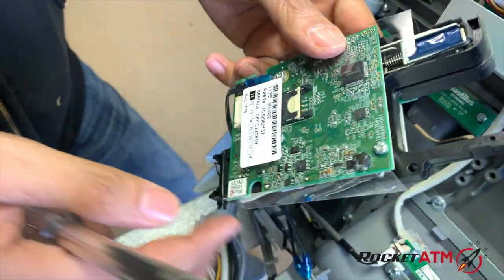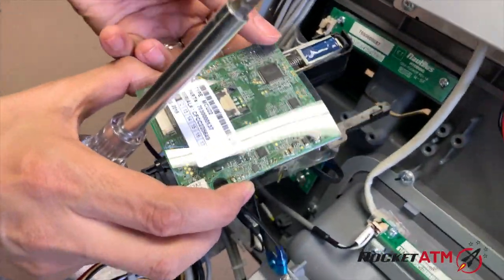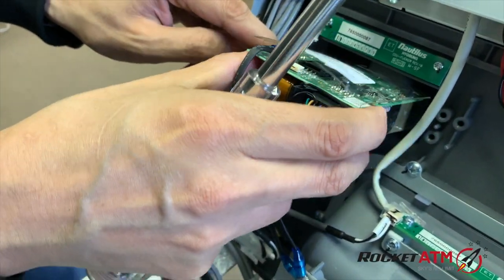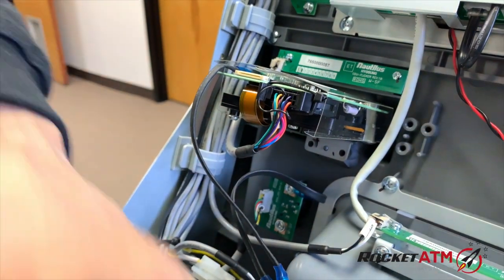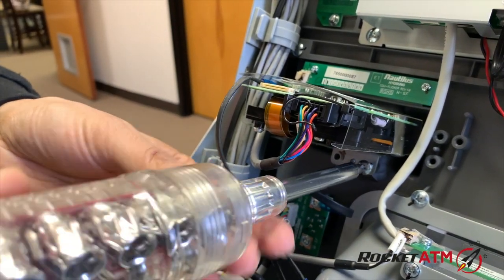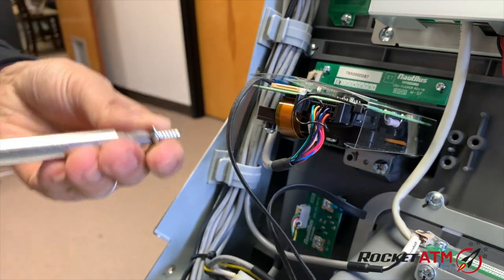It might be a good idea to take a picture of it before you take it apart. That might also be a good way to do things, but essentially you're just inserting this thing back in again. And there you go. It just fits right in place. And then you're going to tighten those screws again, the other one.